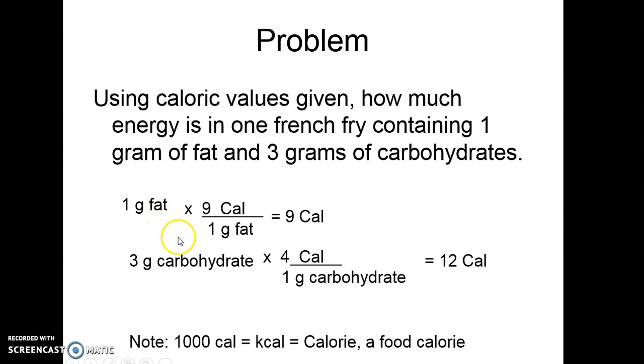It's 1 gram of fat and 3 grams of carbohydrate. Remembering that 1 gram of fat has 9 kilocalories or food calories per gram, you can convert. You're basically doing a gram to calorie conversion. And to take 3 grams of carbohydrate, you use the different relationship, which is 1 gram is 4 kilocalories, which gives you 12 calories. Altogether, you sum these two together and you get 21 kilocalories or food calories.